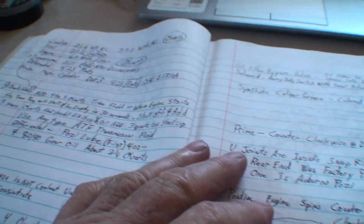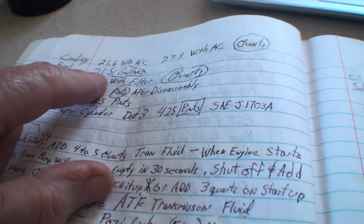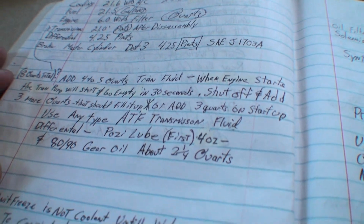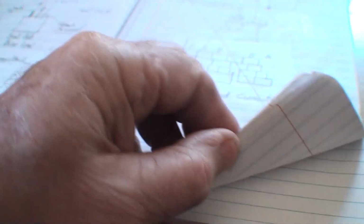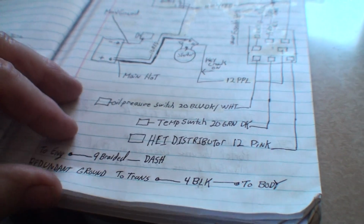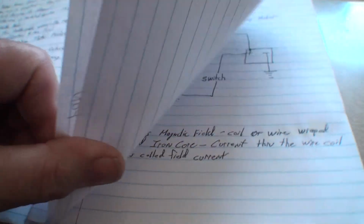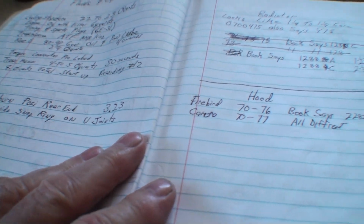So just get a book. When things come up, like cooling, it tells how much fuel, how much oil, transmission, differential. Again, I suggest that you write stuff down. I wrote some pages to find stuff. Again, I don't need that stuff anymore. But I'm just showing you this to get a book, because you can't remember all this stuff. It's been going on 4 years, 4.5 years.